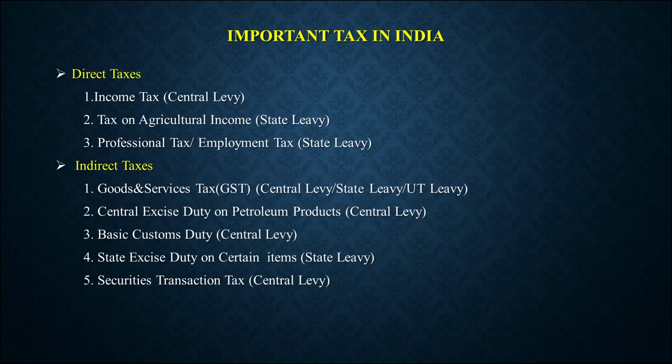Important taxes in India. They are derived into two types of taxes. The first one, direct taxes, and the second one, indirect taxes. Under direct taxes: income tax, tax on agricultural income, and third, professional tax, employment tax. And under indirect taxes: first, goods and service tax; second, central excise duty on petroleum products and basic customs duty; and third, state excise duty on certain items, and securities transaction tax.